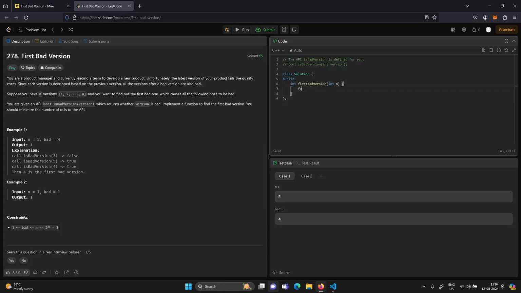It could be as simple as for int i equal to 0, i less than n, i plus plus. Well, incorrect. i is 1 because the version starts from 1. So i less than or equal to n, i plus plus. Then we check if isBadVersion of i, then return i.